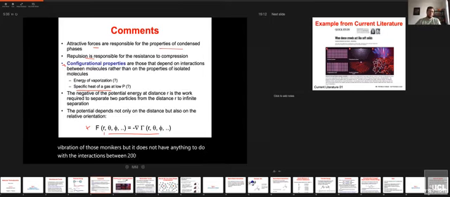On the other hand, the energy of vaporization, that's the energy that you need to provide to a liquid to make it become a gas, that strongly is related to the interactions between the molecules, because when the molecules are strongly attracted to each other, they prefer to be in the liquid phase. If you were to look at the specific heat of a liquid, that specific heat will be a configurational property, because now you have all the molecules that are very close to each other. All right, so these were the definitions.